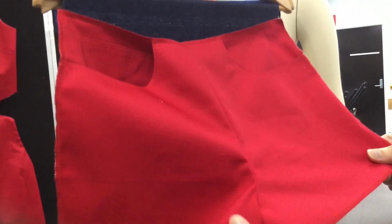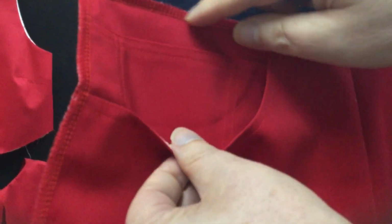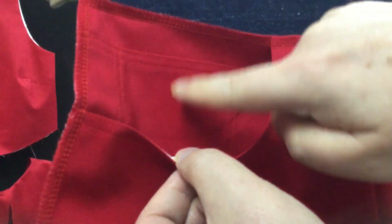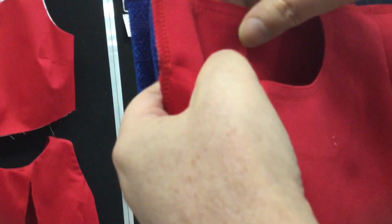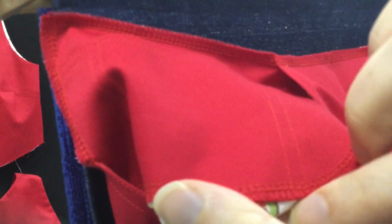So this is a jeans pocket here, and it's got a facing. So there's the facing for the pocket, then there's this pocket bag, which is a bit more interesting. Most pocket bags on jeans actually have a little patch pocket that they sew in. With this one, the pocket itself goes all the way across to the edge here and is stitched onto the facing, and then it's the top stitching on this facing section that creates the pocket at the top there, which is sort of fun.